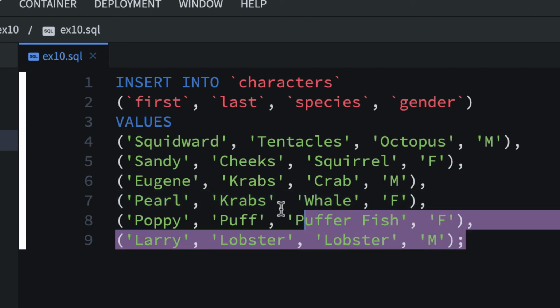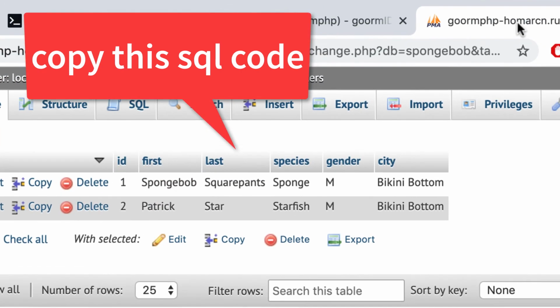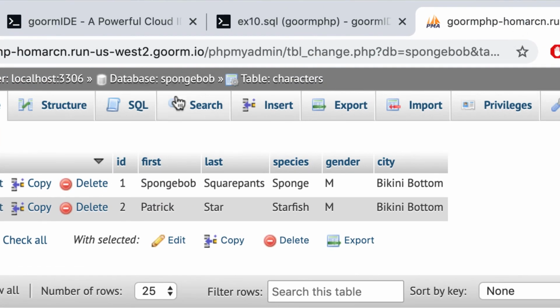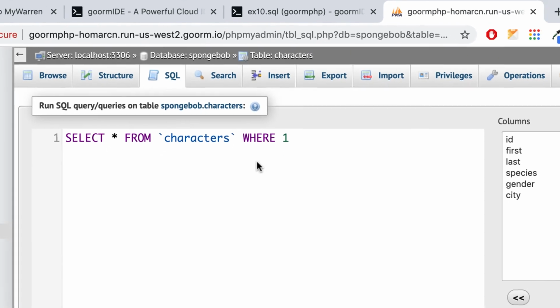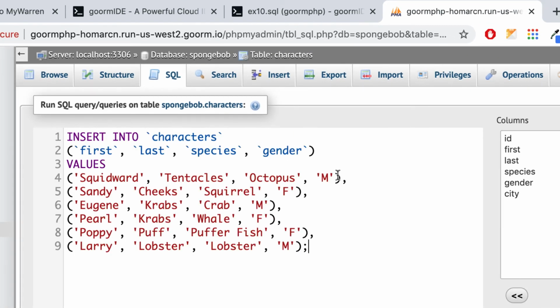So I'm going to copy this code right here, and I'm going to go back to phpMyAdmin, and we would do that in our SQL tab, and you could just highlight what's here and paste over it, and everything looks okay, at least as far as the colors. Just double check your commas and your semicolons and things like that, and you can see it's using four of these things over here from our columns. We're not using ID and city, so we should be able to add these to our database.